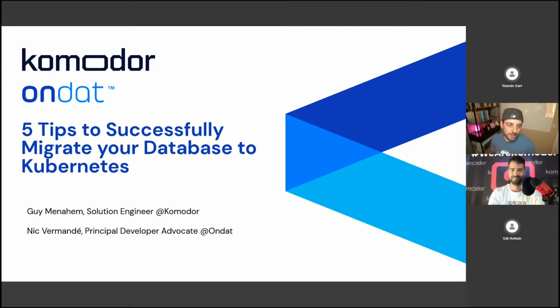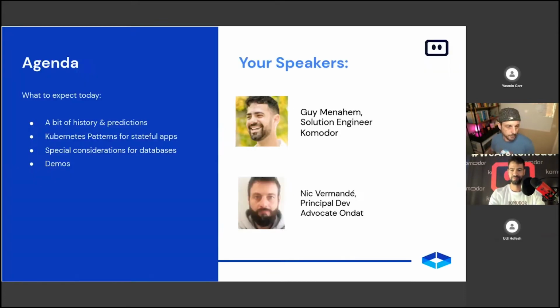Today we're going to be talking about stateful applications. It's going to be all about databases, and the title is 5 tips to successfully migrate your database to Kubernetes. I don't know if you guys have been following the Kubernetes communities and different events or reports that have been pushed out. But there's a big trend, which is to really run stateful workloads within Kubernetes, and in particular our databases. And we're going to be talking about this today.